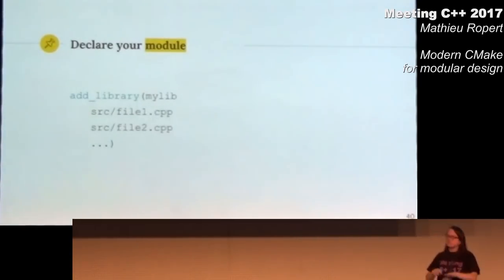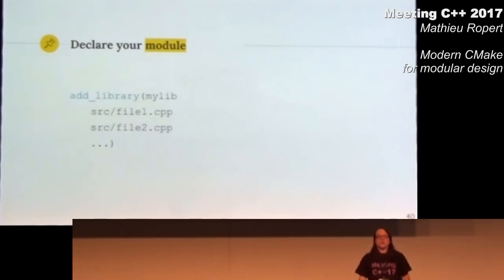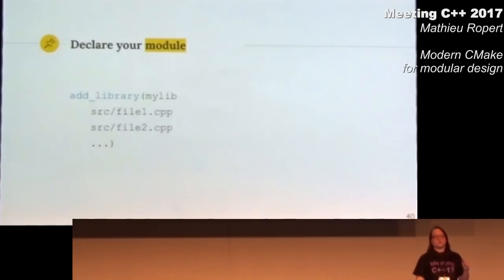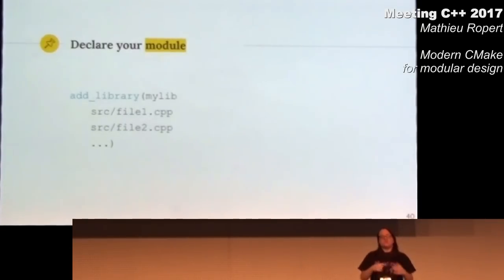Then you add your library. Nothing's changed. That's the same way you always added a library in the past. If you didn't know, you don't even have to specify shared or static. You can do nothing, and there is a global toggle in CMake that you can use to control what kind of actual library you need. If you have a specific need, okay, say shared or say static. But I've seen lots of projects that don't really know which one they want, so what they do is set up a variable, like a dollar-kind-of-library or something. They expand it here, and they set it up at the global level. You don't need to do that. CMake can do it for you.